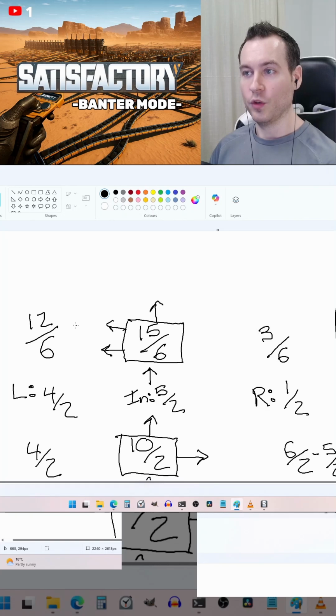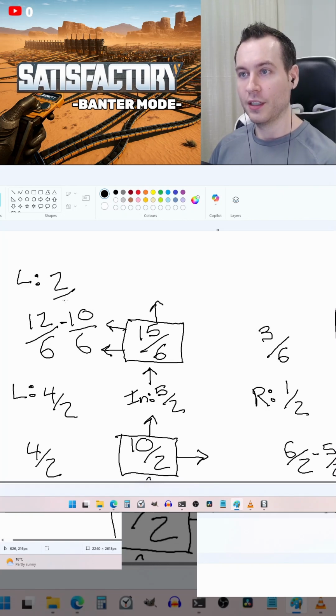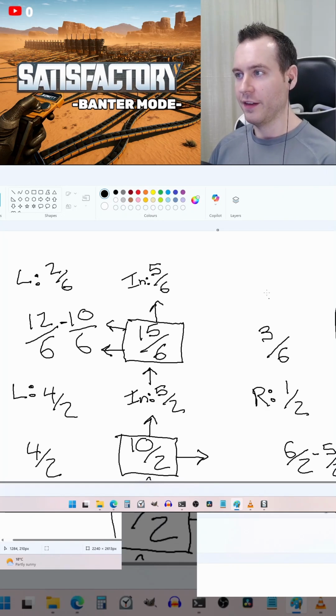Then this 12 will be subtracted by 2/3 of 15/6. That will be 10/6. The target will be 10/6 smaller from 12/6. The new left will be 2/6. Let me space that out a little bit more. Okay, and then next layer input will be 1/3 of 15/6. So that will be 5/6. Then we'll carry the right value up, 3/6. We're not going to reduce this fraction because we like that the denominators all match.